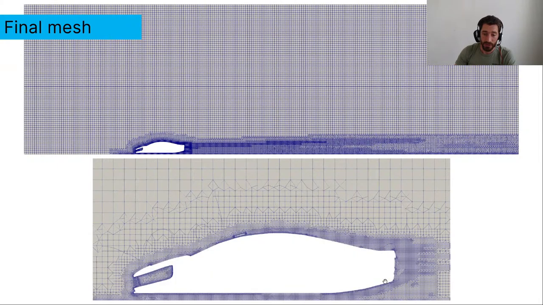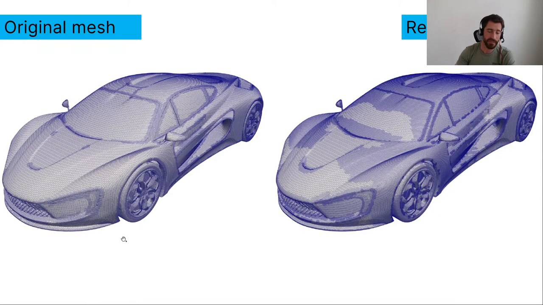And if I then go to the final step where we cut out the mesh, you can see that we now have a very good correspondence of the new mesh on the surface with the refinement actually being done on the surface itself. And this looks like this on the surface of the car. So what you can see here is that the base mesh already had two levels of refinement, so one level and a higher level here on the edges. And after refinement, you see that we can go to three levels.